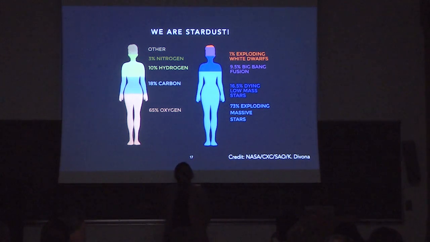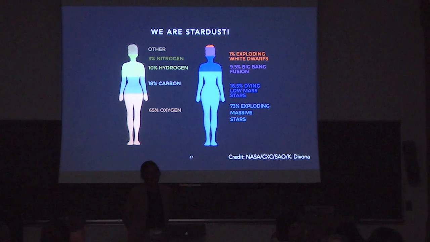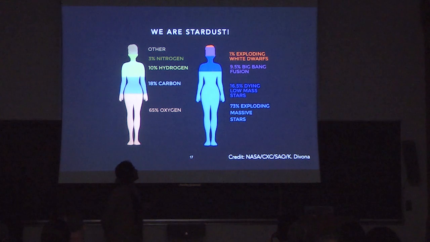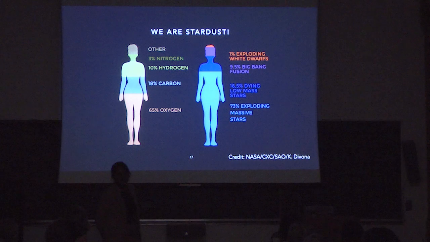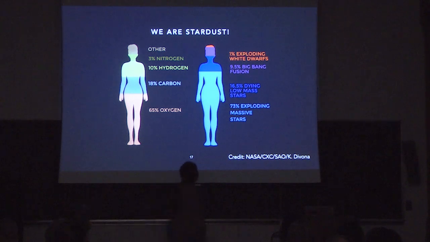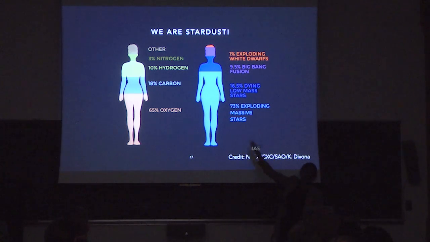Yes? How do these proportions compare to, say, the Earth and our solar system and, say, the galaxy or the universe as a whole? Yeah, so most of the stuff in the universe as a whole is still hydrogen and helium, just because that's what was created right after the Big Bang, and the whole universe was just filled with that. And then carbon and nitrogen. So it's different is the short answer. There's not this much oxygen in the universe. It's mostly hydrogen and helium.